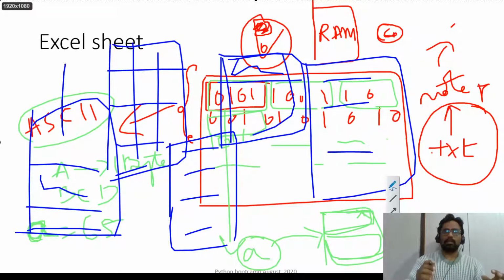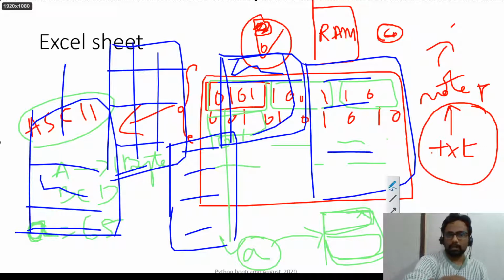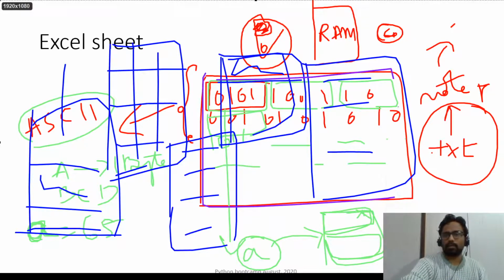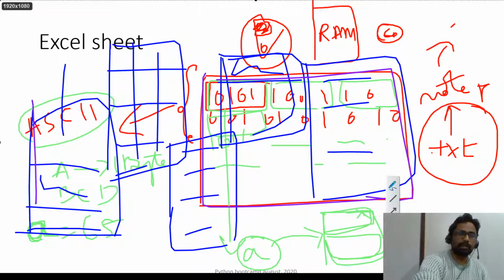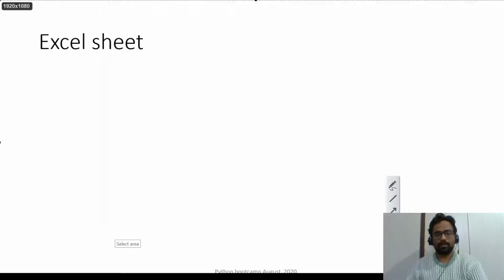Now let us try to understand how Excel programs actually work, and how we can make them different from the text file. That is where there is a need for new file formats. So this is a text format. Okay, now how do I represent the table data? How do I make sure that this simple byte stream can be interpreted as an Excel sheet?